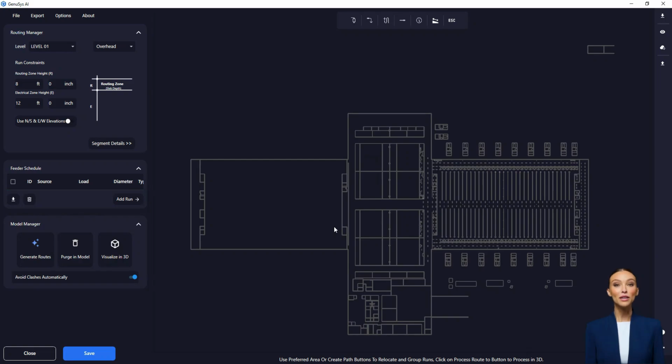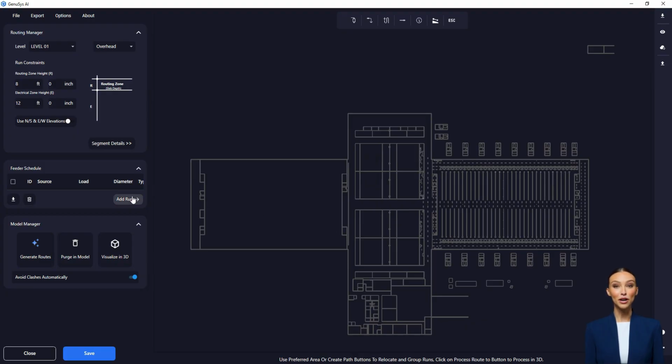In this video, we'll explore the Segment Selector, another powerful and precise tool in Auto BIM Route. This feature allows you to select specific segments of your route and adjust their attributes. This is especially useful when only certain portions of a route need height changes without affecting the entire path. Let's walk through how it works.